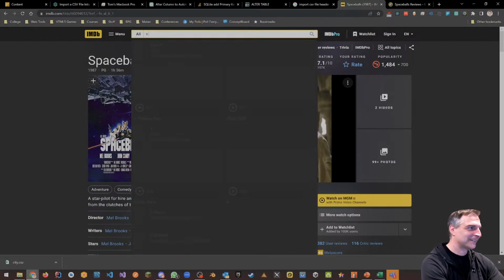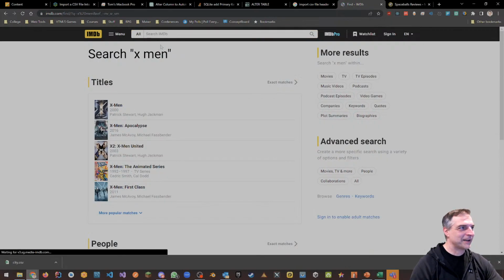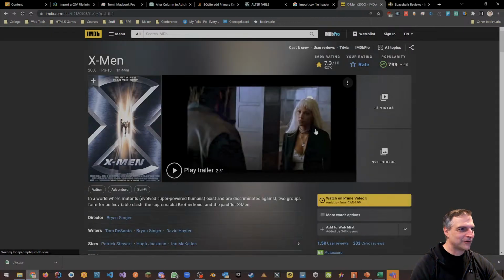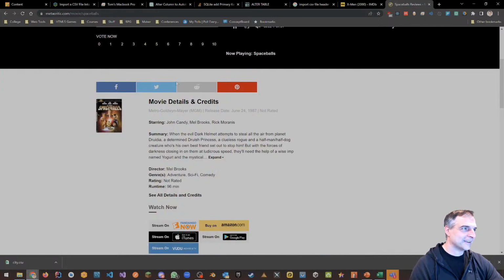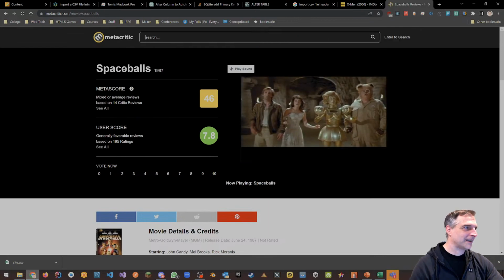So the X-Men. So if you go to X-Men is this one. Is that the one you want? Right. This is the old one, 2000. And I still think that Hugh Jackman is my Wolverine. I know he's gonna be probably replaced over the next little while, but he's definitely my Wolverine.